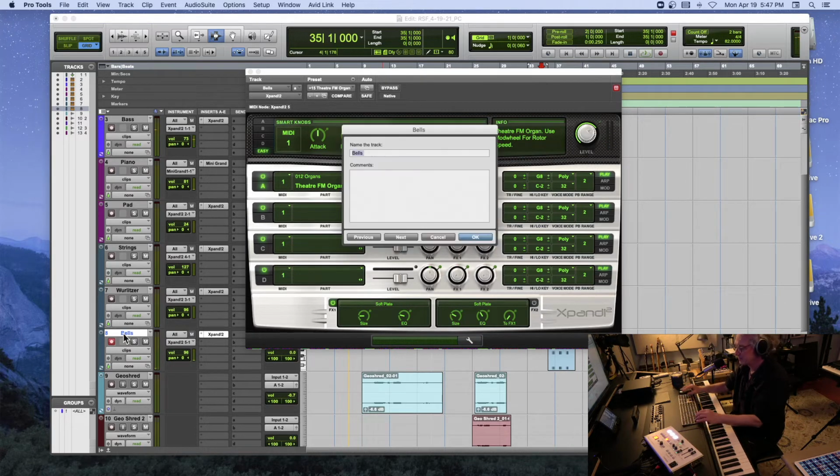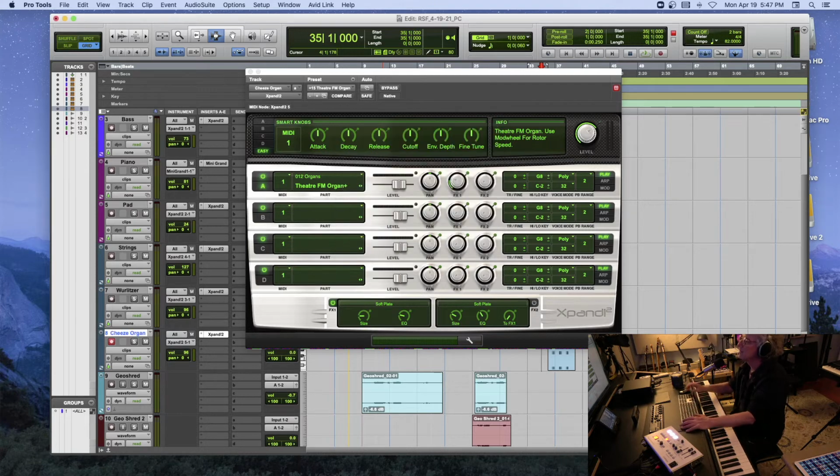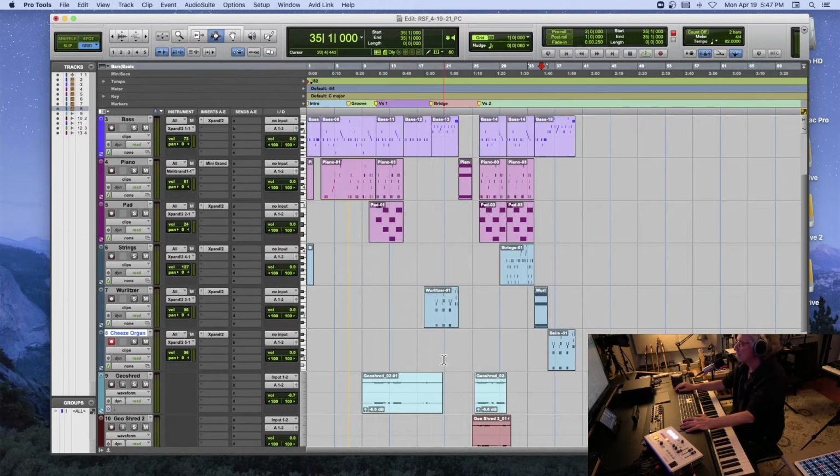I like that better. Cheese. Whoops. And let me get that name correct. Option Shift 3. Bring the volume down.